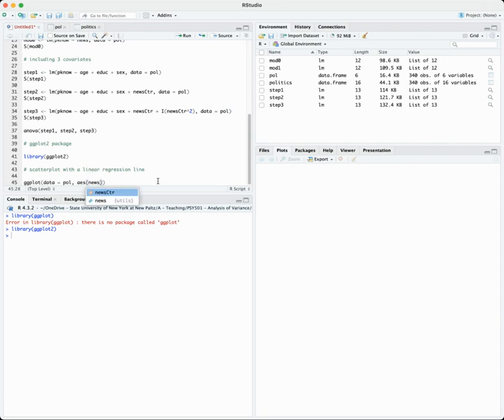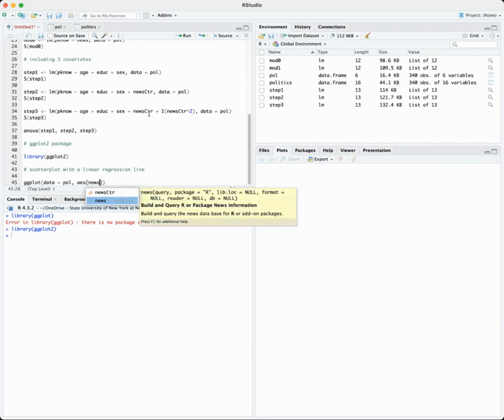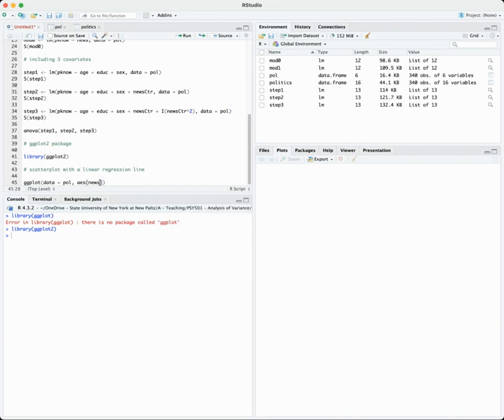And you might be wondering whether we should choose the centered version because we needed that for the regression, but we don't need it for graphing. The centered version was used in the regression itself to protect against collinearity. But when we're graphing, that's not a problem. We don't need to worry about it. So we're just going to use news. And this also makes sense because we would probably want our graph to be on the original scale of news, not the centered version where the midpoint is 0. And then we have our Y variable, which is political knowledge.